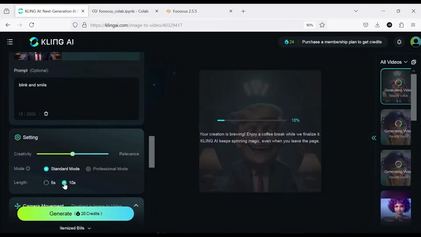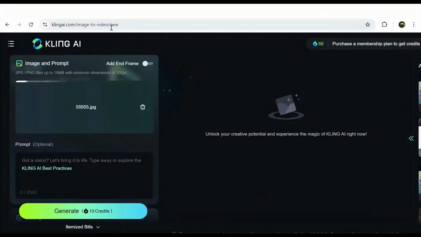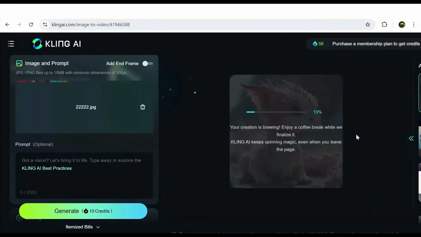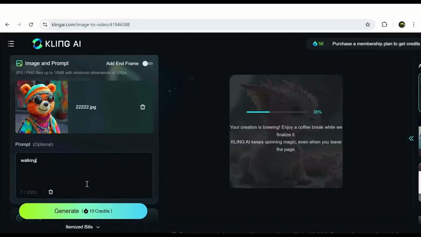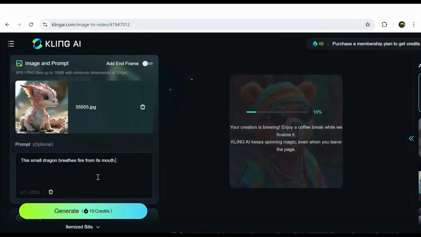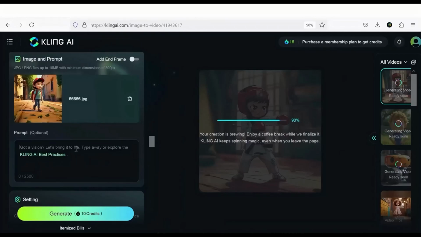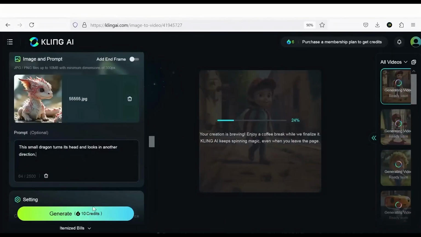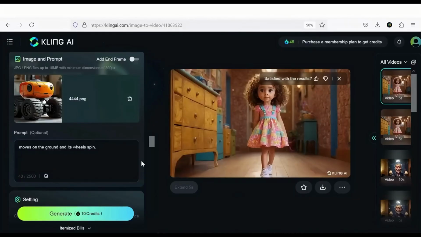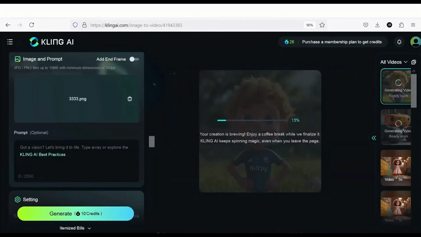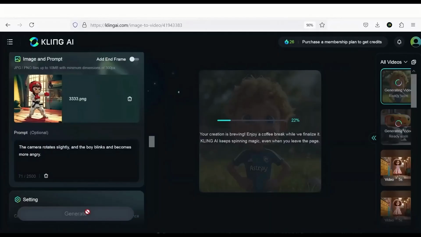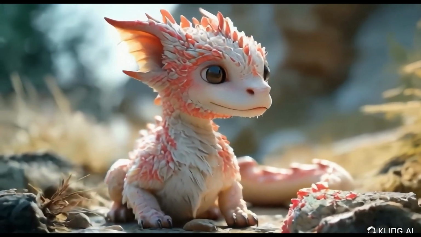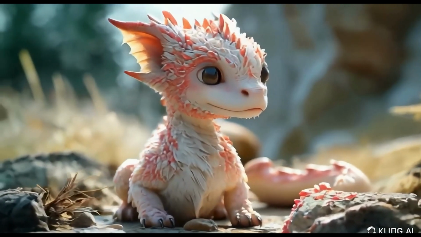For image to video, you can use the 10-second option for free. If you're not satisfied with the result, you can try again by changing the prompt or adding a negative prompt.